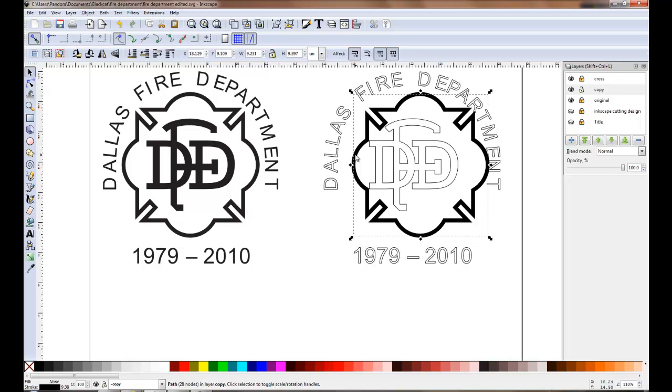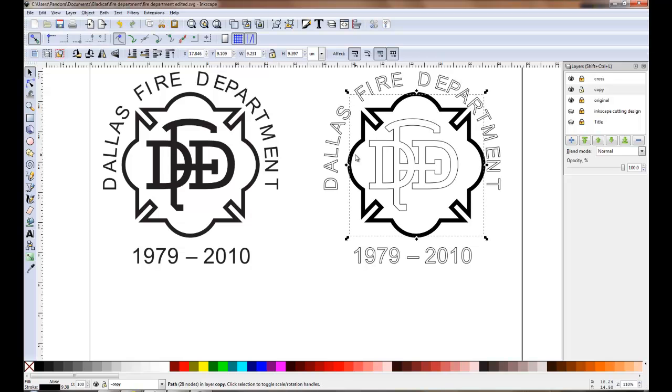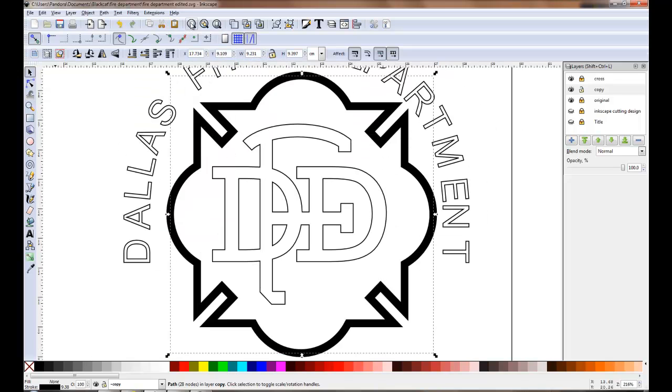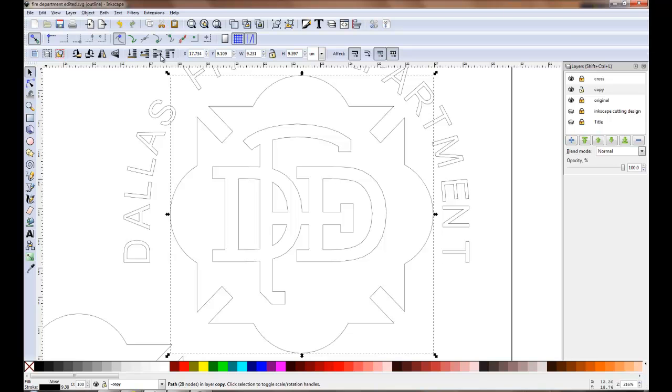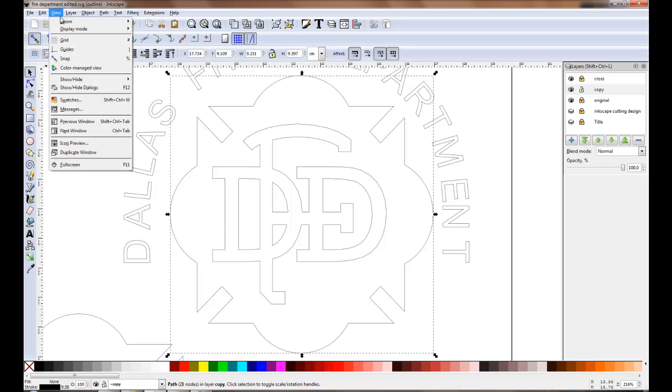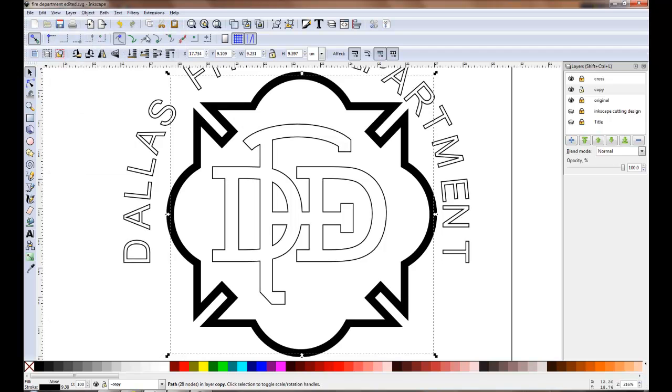I'm going to select this and go 1, 2, 3, 4, 5, 6, 7. That will put it back in the place it was originally. I was just using the right arrow keys and the left arrow keys to put it back, and click on Zoom to Fit selection in window. Now I can see down here that 9.38 is the stroke, and that will actually cause a problem. If I go back to View and Display Mode Outline, you can see it would only cut as a thin line, and that's not what we want. So let's go to View, Display Mode, and Normal.